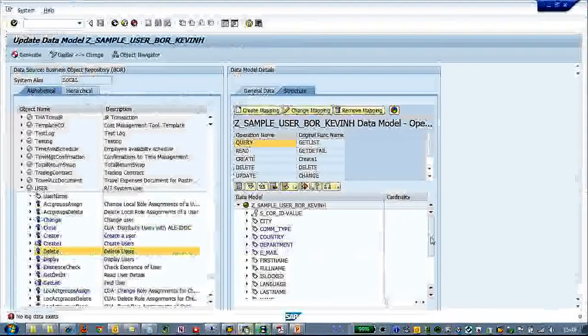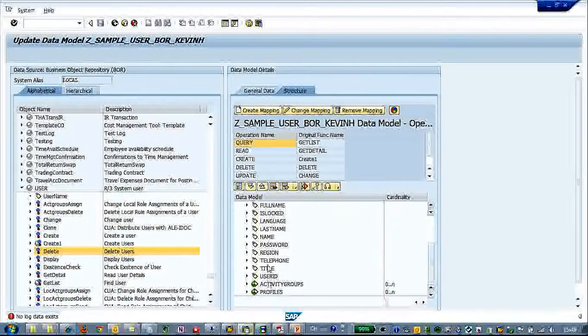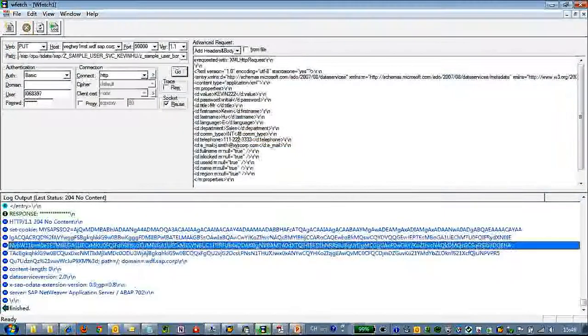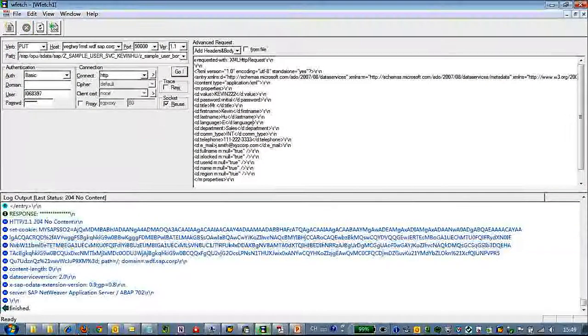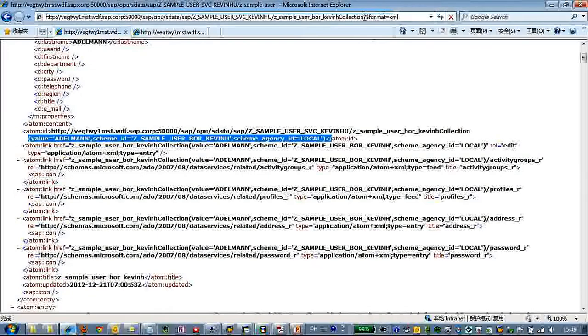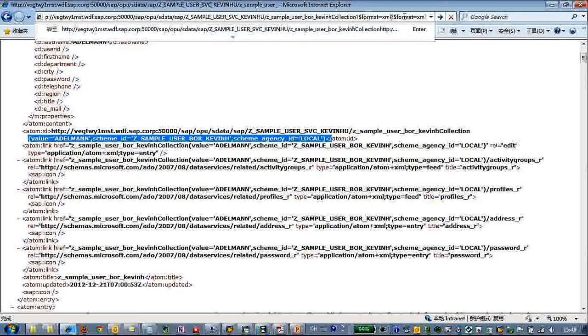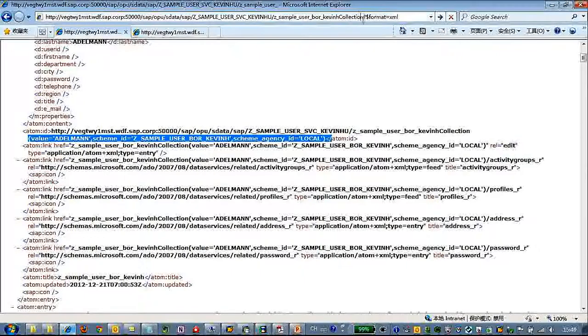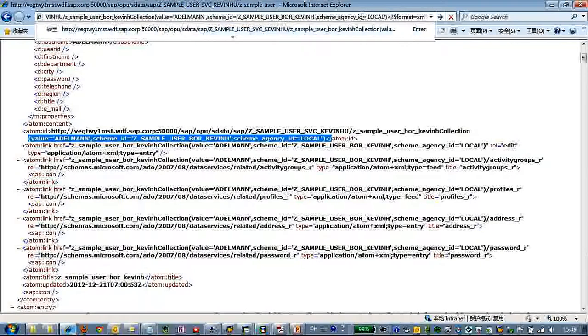It has finished updating. Yes, it says the update is completed. Let's do a check in the browser. Copy and paste the URL. It is the quickest way to get the entries that we have updated.